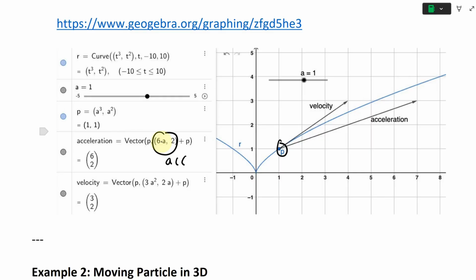So that basically goes from here and puts this vector like that. This point right here is going to be the 6A, 2 acceleration plus P, the ACC. And likewise for the velocity, I made it more compact. Velocity is just equals the vector from P to the point 3A squared, again A instead of T so I can make it variable, and then 2A, and then plus the vector there. So this is the velocity, and you just add it, so you start from here and go all the way to P plus V. All right, pretty amazing stuff there.